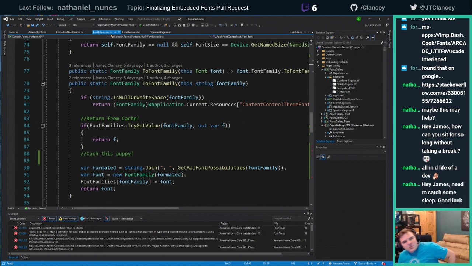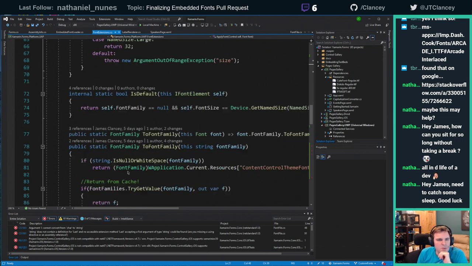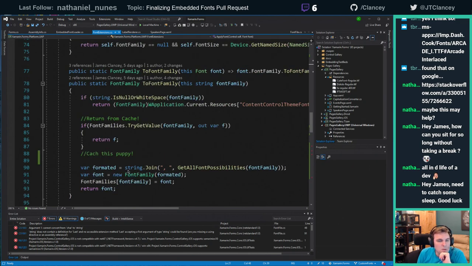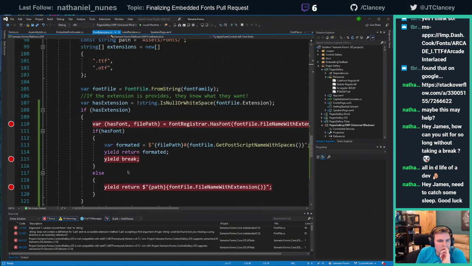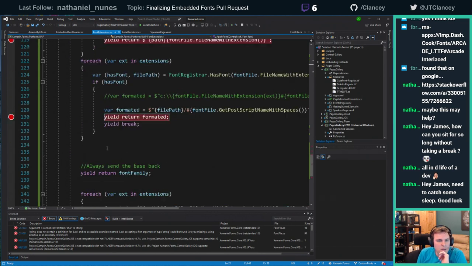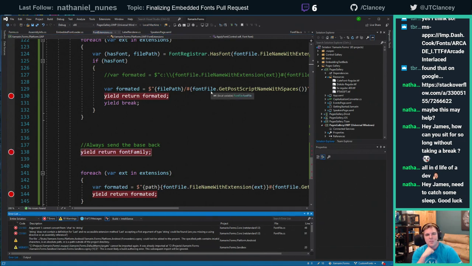Yeah, no problem. Thanks for joining, Nathaniel. Sorry this didn't get finished. I might be done for the day soon anyway. I'm really confused as to why this is not working. All right, breakpoints there, breakpoints here. Hopefully I'll get this figured out soon. Like, I'm baffled. Baffled this doesn't work.